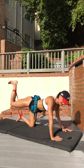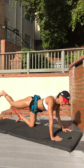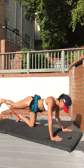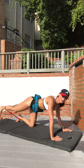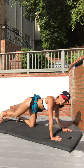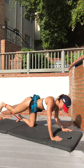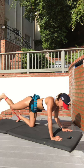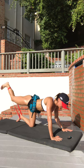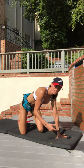Let's go, 28. I can see you, keep going, keep it up there. Ready, up and down, go. Up, squeeze, down. Up, squeeze, down. Up, up, 15. 10, 8, 6, 4, 2, last one. Stay with it. Change sides, so we're gonna change legs.